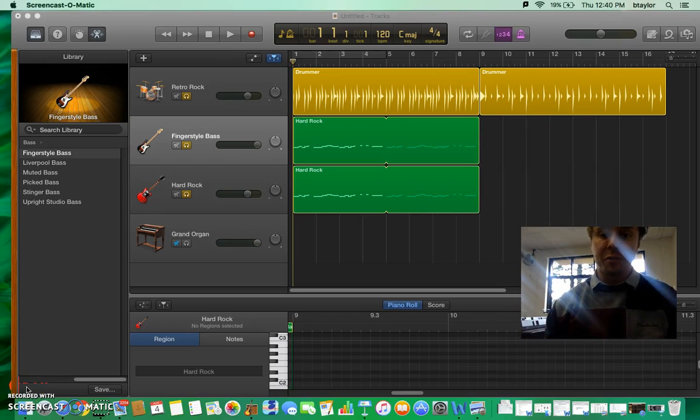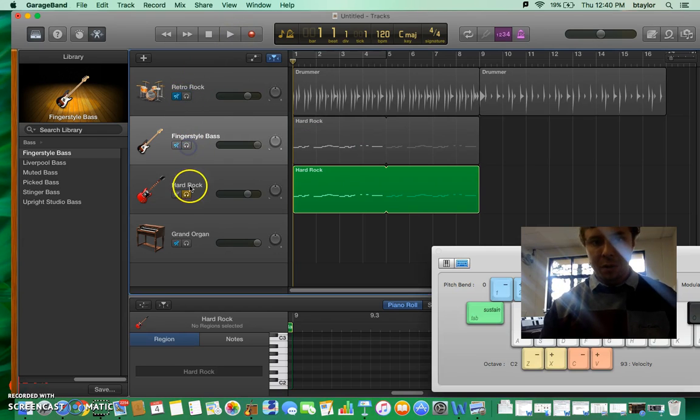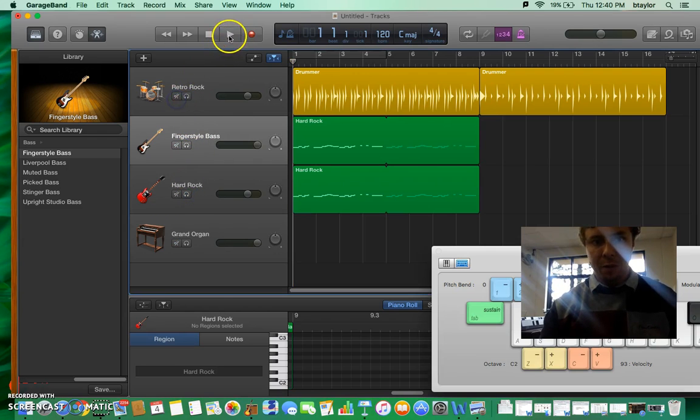We're continuing on from the last GarageBand session we did where we recorded this rock riff with drums, bass and guitar. Let's have a quick listen to it as a refresher. Okay, here's the rock riff that we came up with. And we looped it so it's an 8-bar pattern.